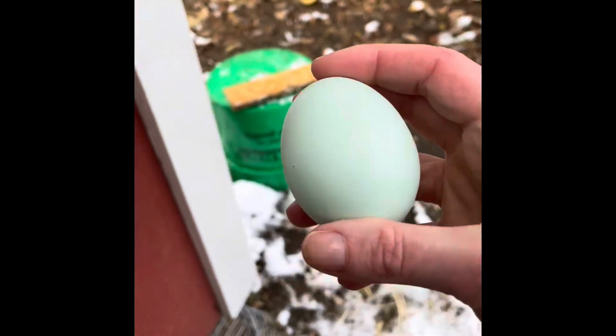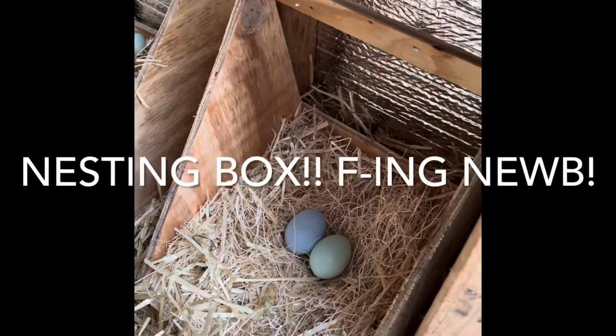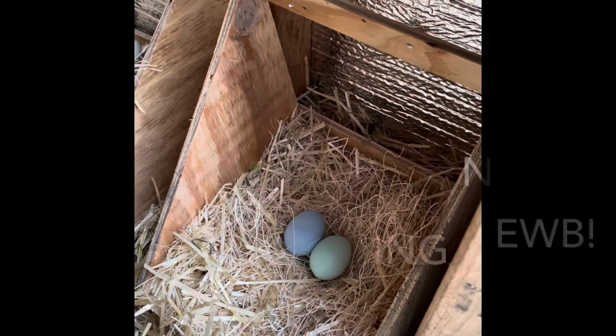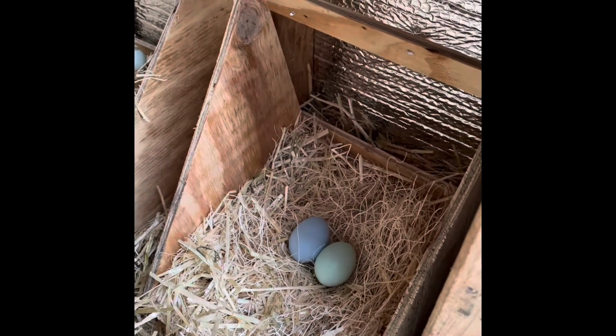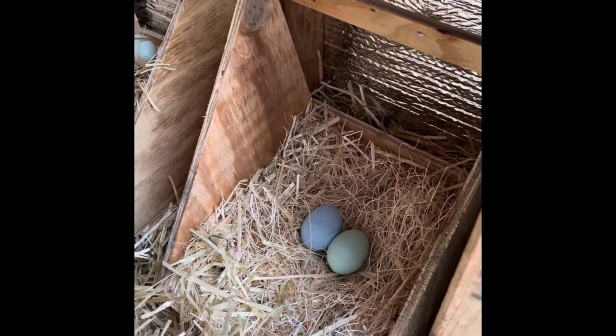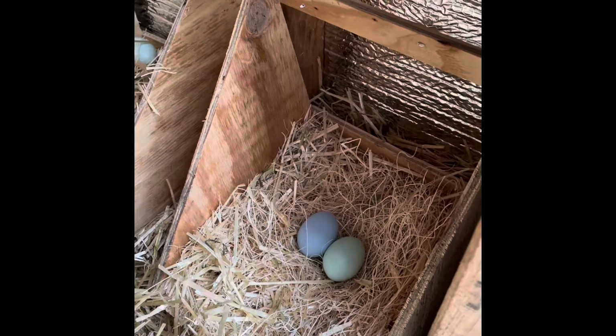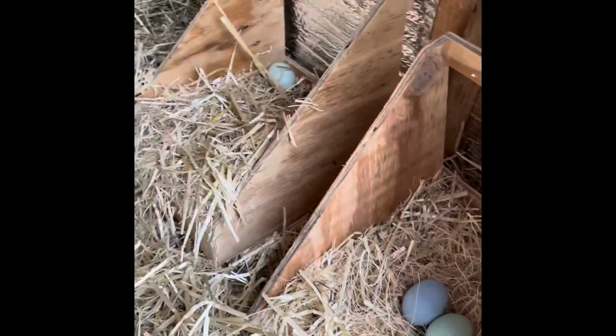So what these do is, if you put them in a roosting box, your hens will most likely lay their eggs next to these. Some of our hens, well, we suspect one in particular has been hiding her eggs, because we've been only netting 2 eggs a day, and chickens typically lay 1 egg a day, and we have 3 chickens. So we are suspecting that one of them is hiding them, maybe underneath the coop here.